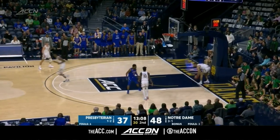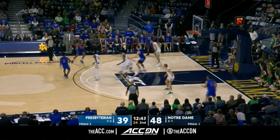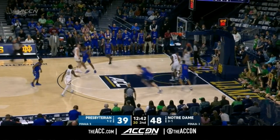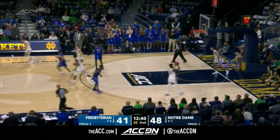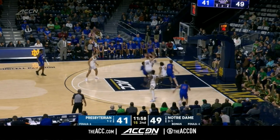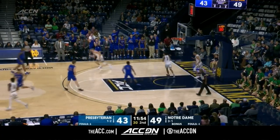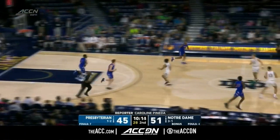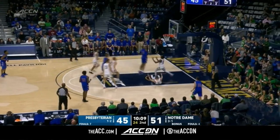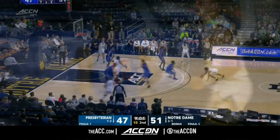Eisler's been quiet tonight. He passes back out to Jenkins. Martin, beautiful finish. Doubling down, get their hands on the basketball. Coach has got them well prepared. Hightower passes inside to Drake. Drake working around Durham and finishes. Chris Martin, stop and start, and again with the finish, in part due to the help from their older teammates, guys. Yeah, I really like that mentality. They could have brought in junior college players, but they elected to say, no, we're going to go with freshmen.